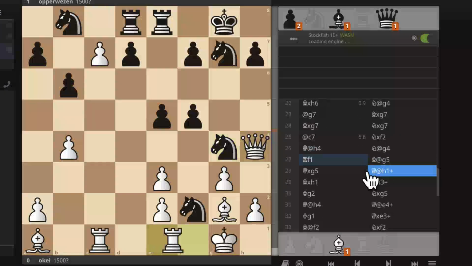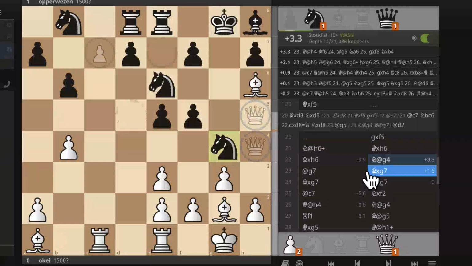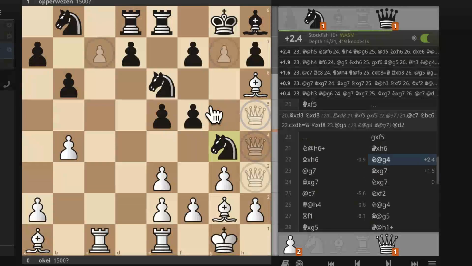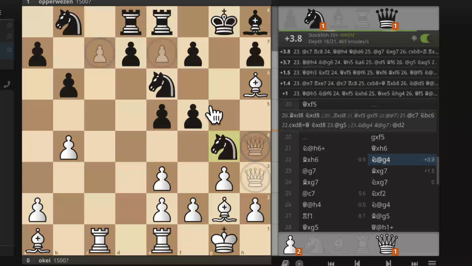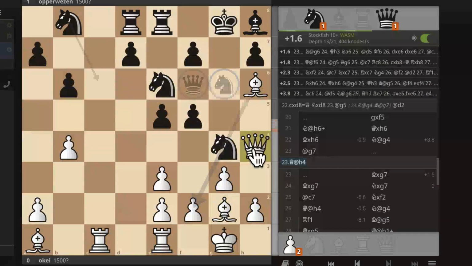This was one point, and I think we were too quick with Bg7. Even now the position is very good for white. Black is two or three moves away from any sort of attack. So if we had played anything on the dark squares, like maybe queen h4 or even queen h5, queen h5 is also a good move.